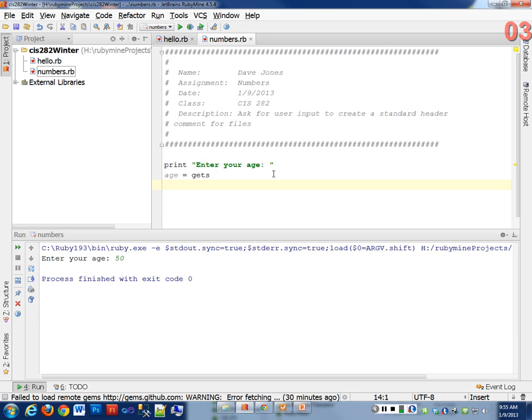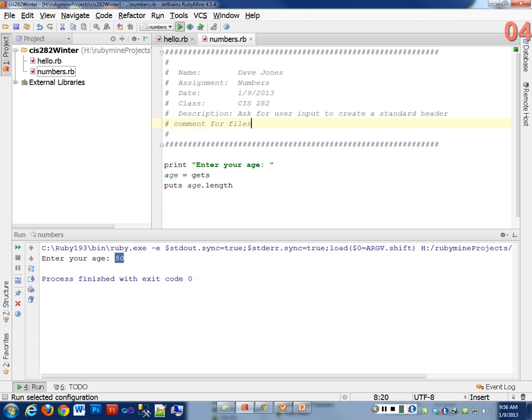All right? So just to show you something early on, what are the string methods that I can use to tell the length of a string? Okay, so I could say puts age.length, and that will print out what value do you think? The length of whatever I type. So in this case, if I typed this, what would the value be? Who says 2? Who says something else? What are you saying if you're saying something else? 3, okay. Who says 3? Oh, you guys are non-committal. That's very good. All right, let's see what happens.